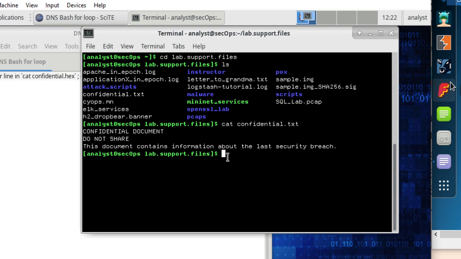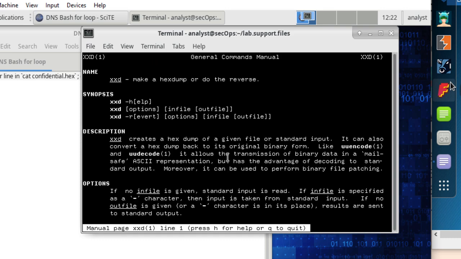In order for us to convert this to a hexadecimal form so we can exfiltrate it, we use XXD. We can first do man XXD. We use this XXD to convert text files to hexadecimal files, and also to reverse.